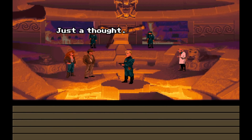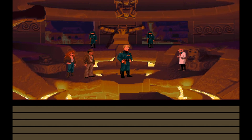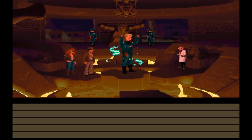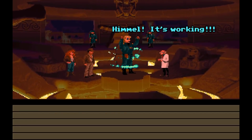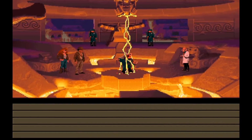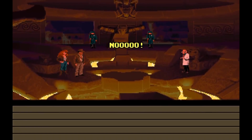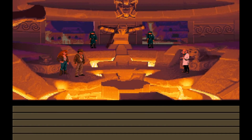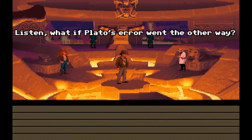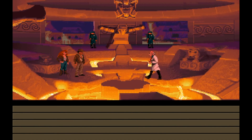And then there's this neat little animation sequence, and it starts with this Nazi goon giving his hair a little bit of a swish. Then we have some neat lightning effects and particles flashing around. There's a transformation, zap zap, and of course things go not quite to plan. But this is such a fantastic little sequence. There's so much going on. Lighting effects, particle effects, characters moving to and fro. This is a very complex little sequence for a pixel game.